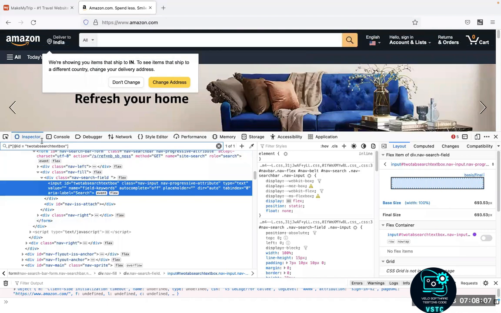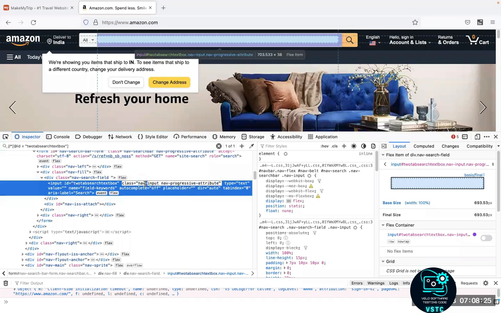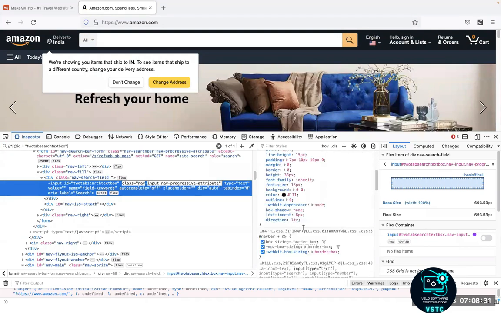Now the same thing if you want to do with the class. In this class, there is one space if you observe: nav-input space nav-progressive-attribute. That means this tag is built based on two styles. The first one is nav-input, so these are the styles they have used.